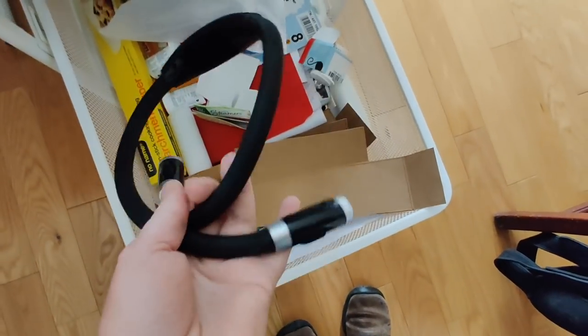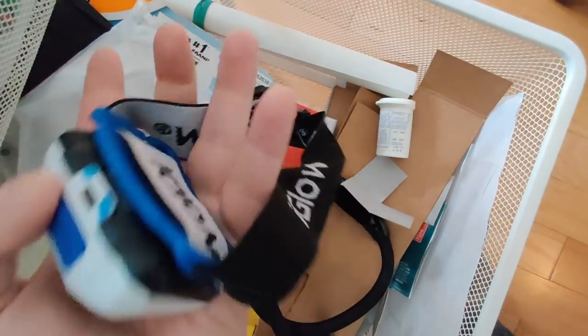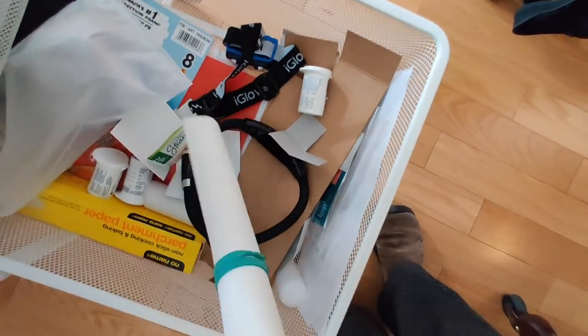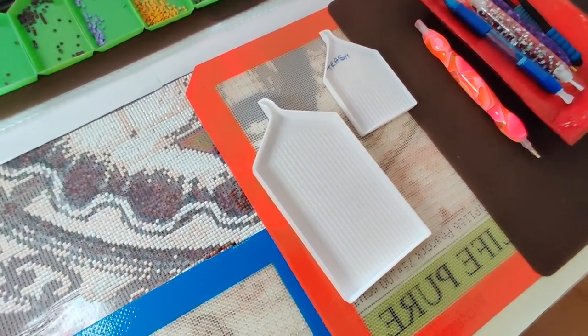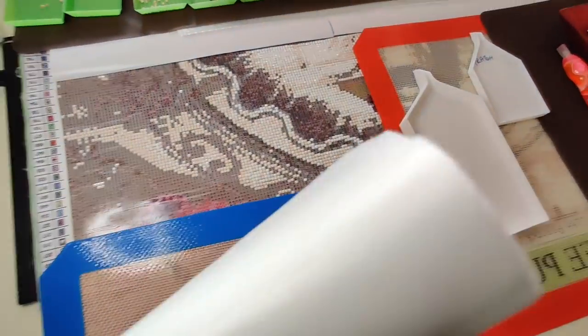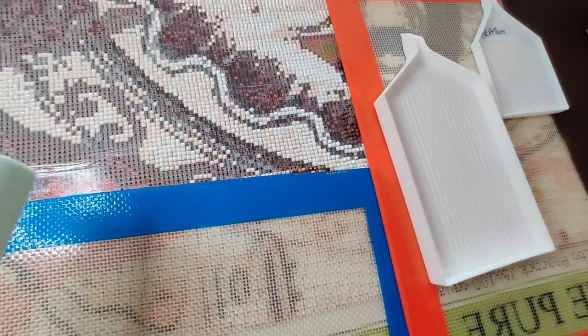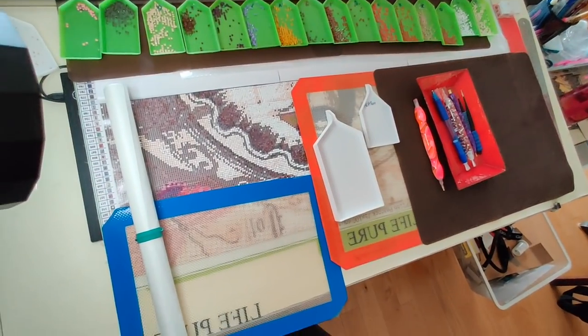What else? Oh yeah, this is another sort of headlight, which I only use for traveling. Oh, that's the second one of those headlamps. This is some glassine paper that I bought. I thought it was silicone. It's a baking mat. It's not silicone. I can't remember if it sticks to the adhesive or not. No, it's non-stick. So you could actually use this instead of a silicone baking mat, but it's slippery on top, okay?